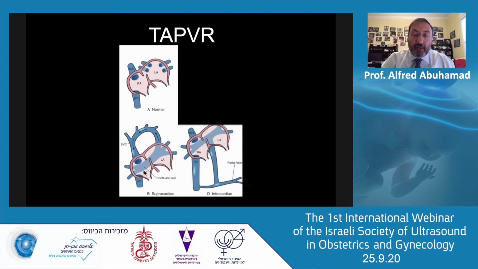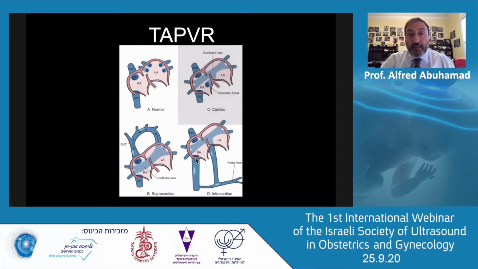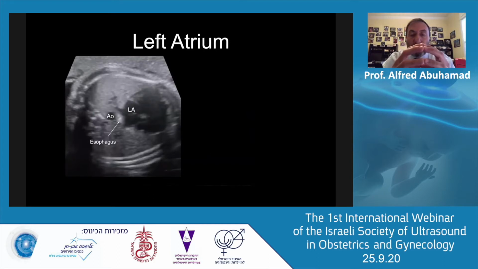The second most common is the infracardiac type. You have the 4 pulmonary veins draining into the confluent vein. And then there's a vertical vein that goes into the liver, and through connections in the liver, the blood returns to the right side of the heart, primarily through the IVC, but could be through other channels also. And the least common total anomalous pulmonary venous return is when the 4 pulmonary veins drain into the confluent vein that connects through the coronary sinus to the right side of the heart, or directly drains into the right atrium. What they all have in common is that confluent vein that sits behind the left atrium.